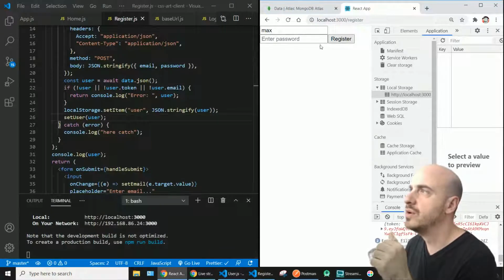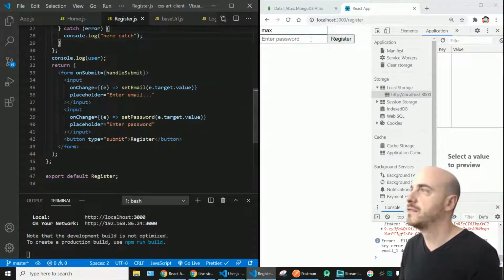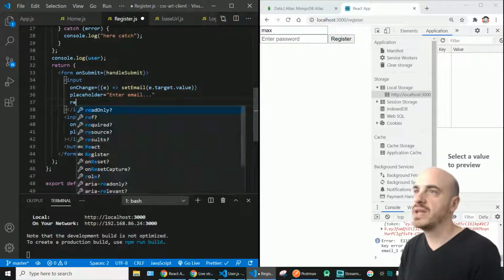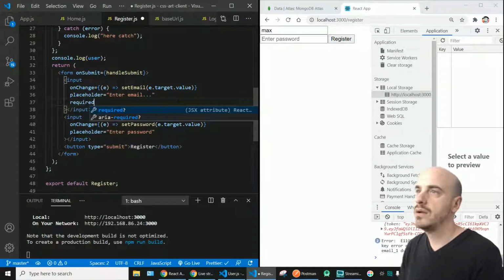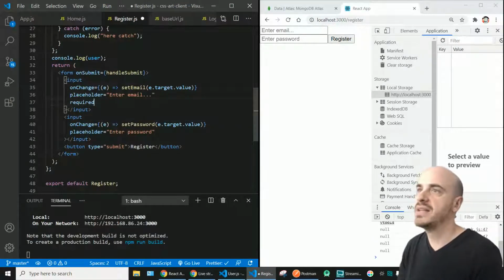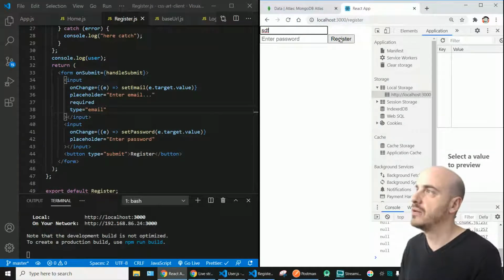But also, just a little bit of validation on the front end we can do is, on this input box for email, we can say required. Yeah, and we can also make it a little even better and say type equals email. Now, if we try to submit, I don't even think it'll let us.